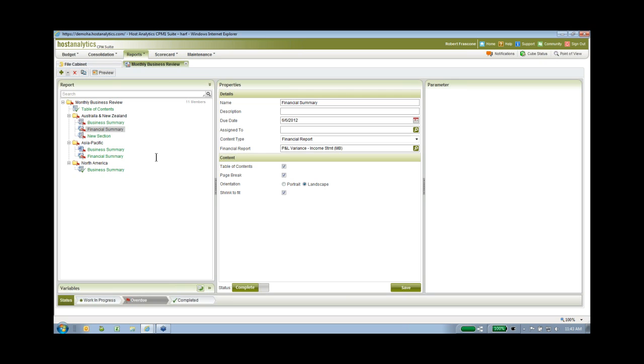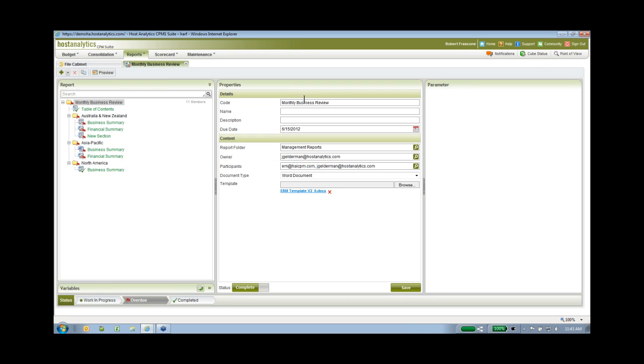And again, the output now is, I'm going to go back here for a second. We will output to a Word document, and we can also output to a PowerPoint presentation as well. It's a little bit different for PowerPoint. The terminology is a little bit different, but if you think about all those presentations that you put together at the end of the quarter, I think this can help that process quite a bit. You can centralize all of your data and all your content from Host and non-Host sources, and then produce that final product for the board, for that presentation, and then just the report itself to send out to users.